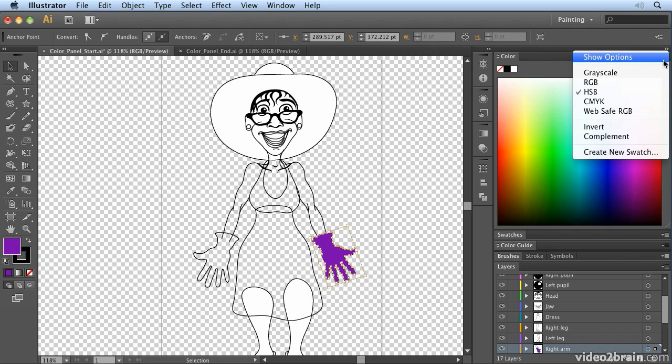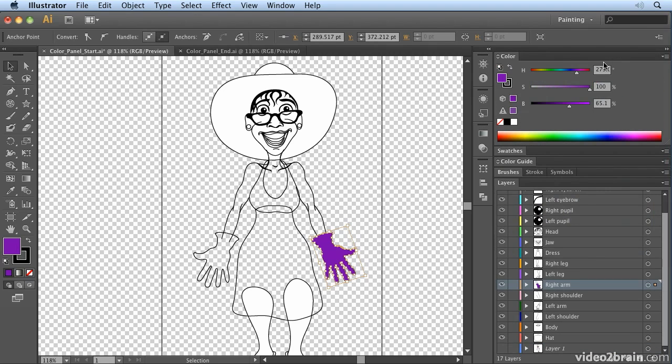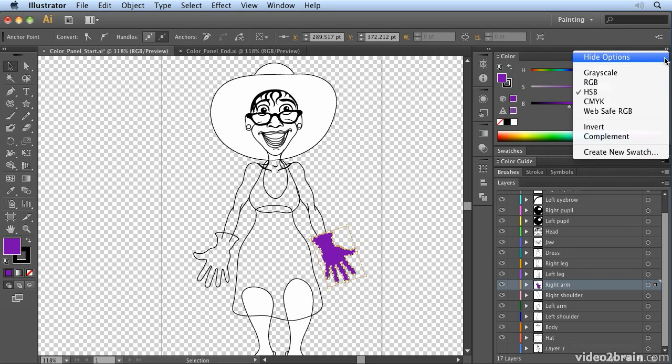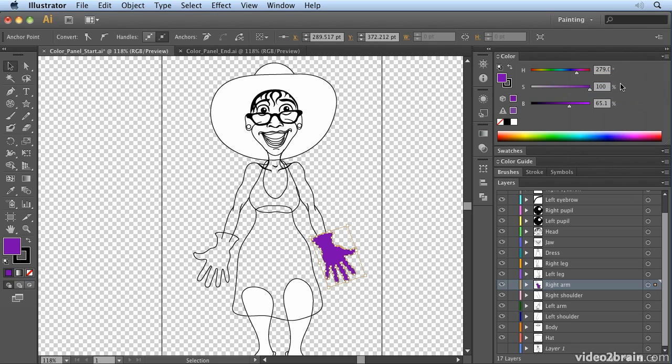Now, if we go to the wing menu, we can also show options in the colour panel. If we click on Show Options, we get sliders coming up. The default sliders that show up depend on the document that you're working in, obviously. If you're opening up an old document where someone was using HSB, chances are the HSB sliders will show up for you. And I like the HSB sliders because once I've chosen a colour, I find that adjusting things using hue, saturation and brightness is the easiest way for me to think. That's the way my mind thinks.